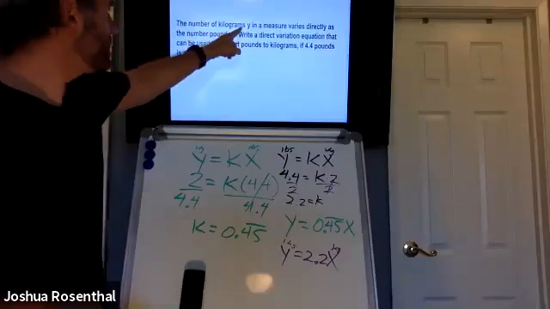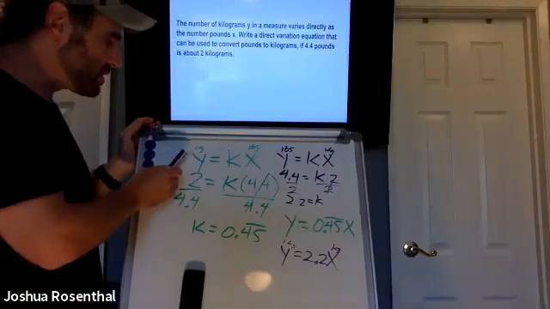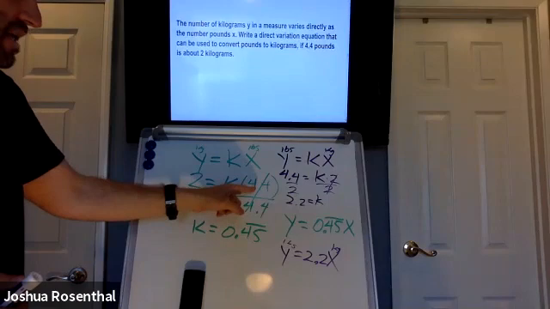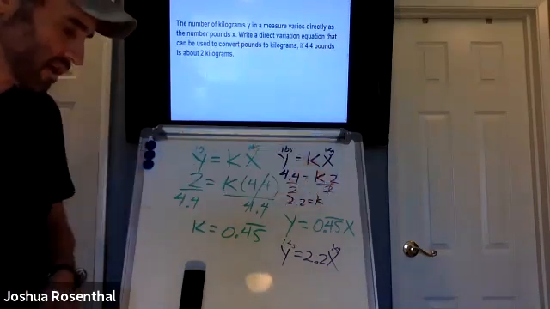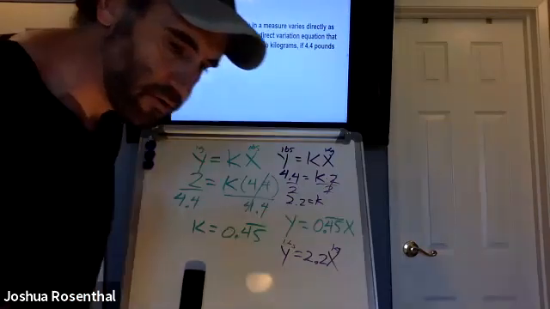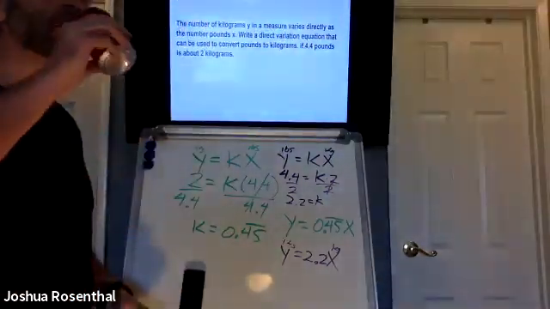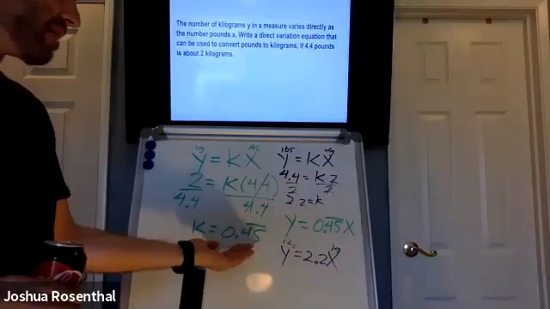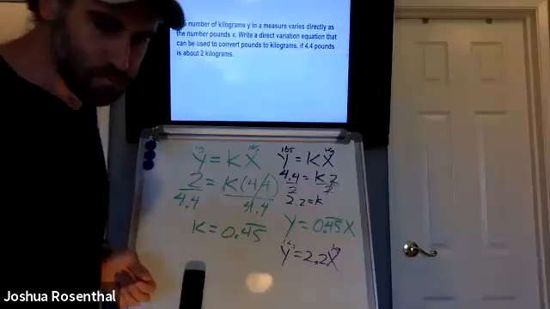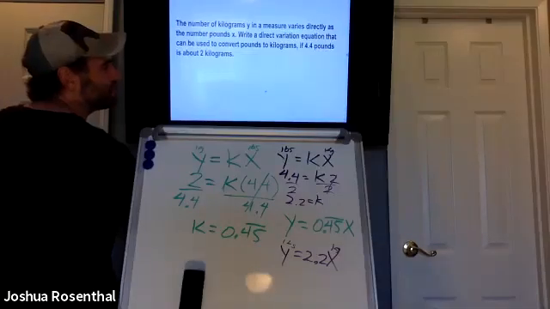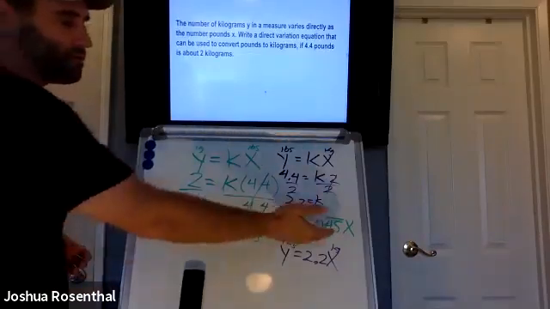This says Y is kilograms. So you have to do it this way, which is going to give you this division, which you may not like. This division is much easier, isn't it? Dividing by 2 and getting 2.2, that's easier. But you have a calculator available, so it's no big deal, and you just write that. You just have to deal with the discomfort of having something with a vinculum.